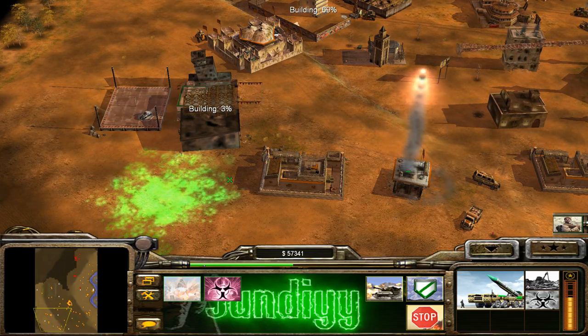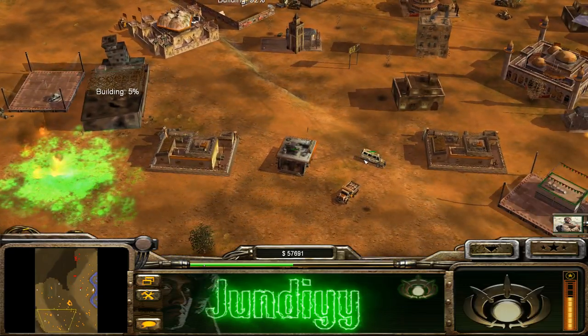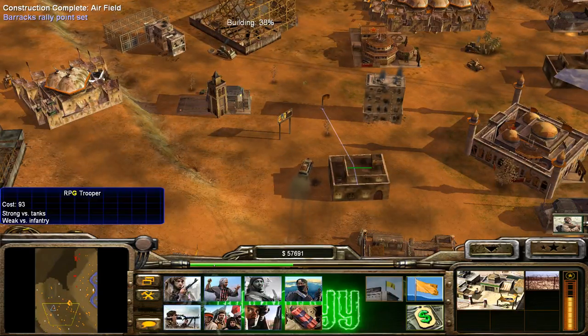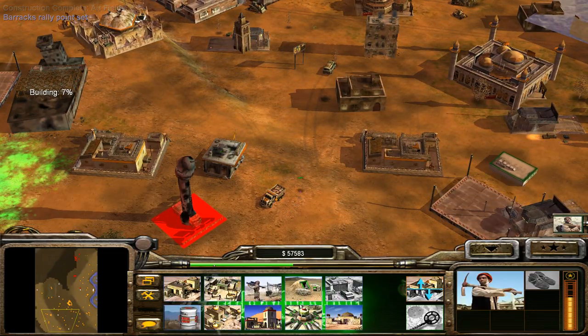Let's see. Yeah, it's alright otherwise. But it did one shot. Let's see. What's this? Barracks. Make that. What are you? A market.